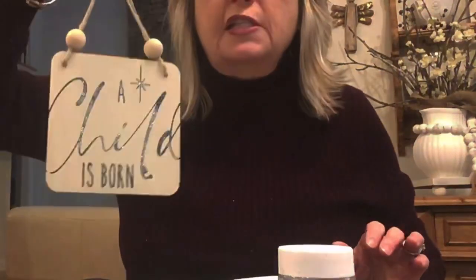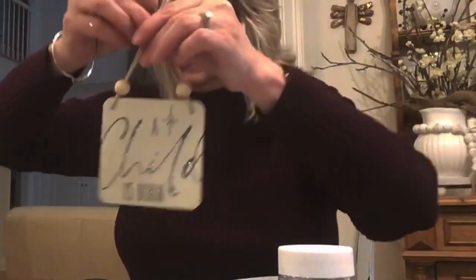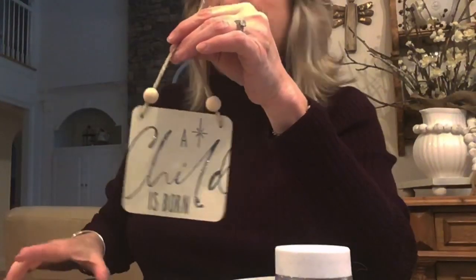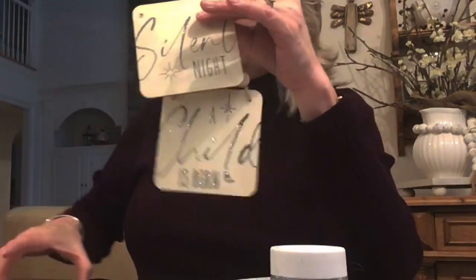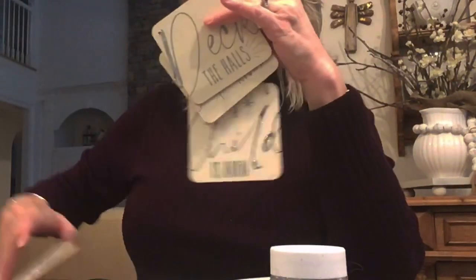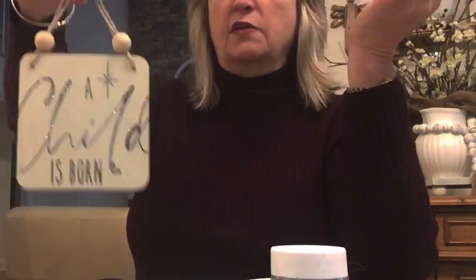Let's see, what else did I want to show you? I have some other things I'm working on over here. These are some little wood coaster ornaments that I made using the Magnolia Christmas quads and a gray chalk paste and just a hint of glitter. This one says a child is born. This one says silent night. This one says deck the halls. And then this one is just one of the snowflake stencils, and I haven't finished all of them, but I'm just going to string them with some twine and a couple of little wood beads, and these are going to be perfect on my tree.